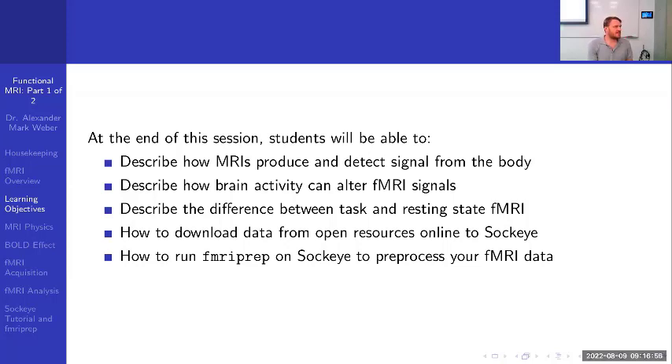We'll touch on FSL — there's also AFNI, ANTs, and many other tools. This won't be a full FSL tutorial, but FSL has tutorials and data on their website for walkthroughs, as does AFNI. FSL is an incredible workhorse and I'm most familiar with it; I used AFNI a lot during my PhD. fMRIPrep uses parts of FSL, AFNI, SPM, FreeSurfer, and ANTs — it can be a lot to know and understand.